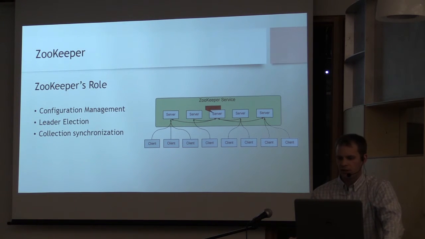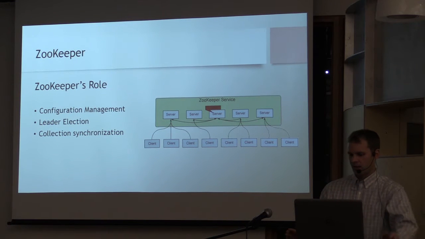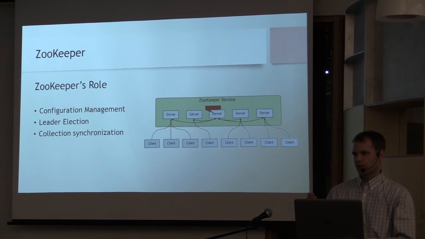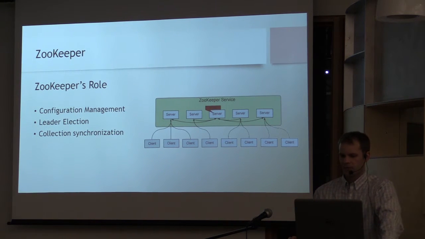It's in charge of leader election. So I mentioned that it's in charge of handling conflicts. So what Zookeeper does is it picks one of the Solr nodes to be the leader for a collection, and that leader is in charge of taking the requests and distributing them out to the other Solr nodes. And if that leader ever becomes unavailable, Zookeeper will elect a new one.